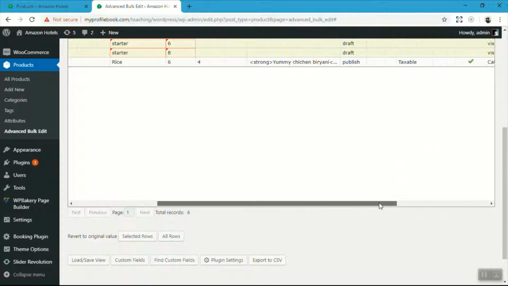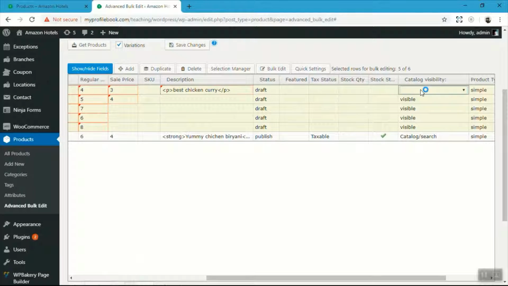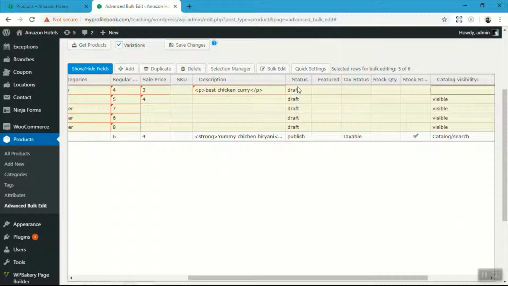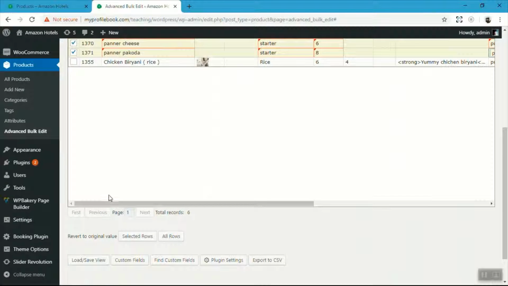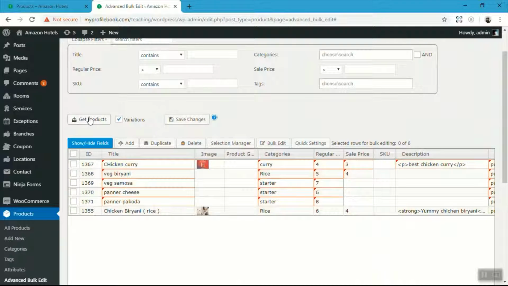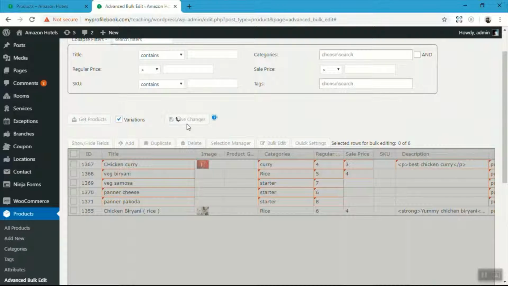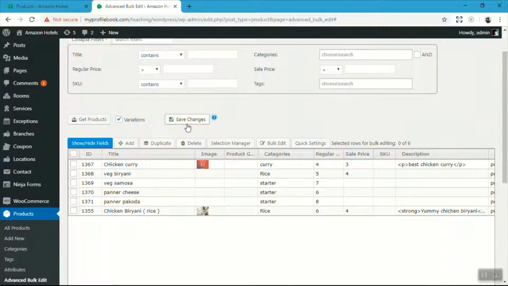Once everything is done, we can go ahead and change the status from draft to publish. Alright, so they are now published. So let's save everyone. Click on save changes and everything will be saved.